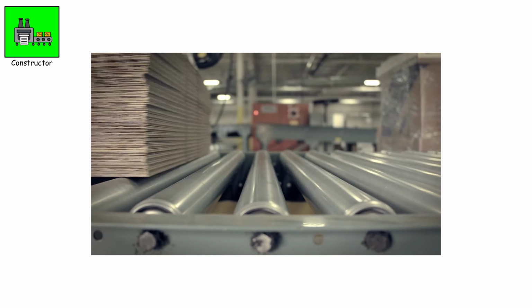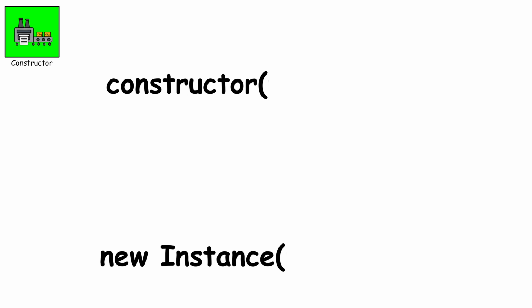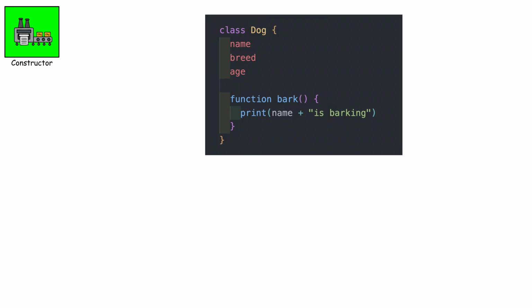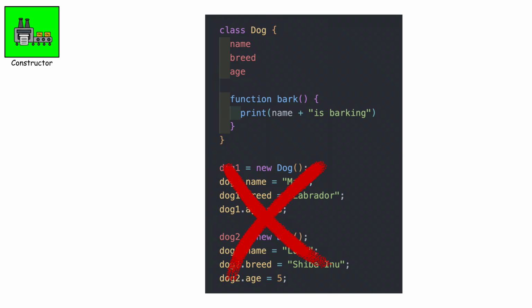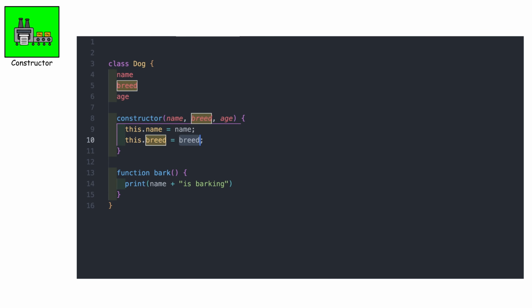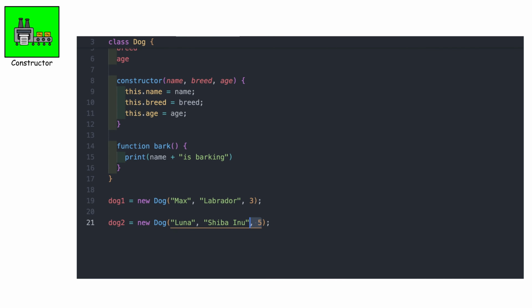Constructors. A constructor is a special method that is executed automatically when you instantiate a class. This allows that at the moment of instantiation, we can pass some parameters to the constructor and even initialize some state or properties. For example, in our dog class, instead of having to first instantiate and then set the properties, we can just create a constructor that accepts the properties as parameters and then just initialize them from the beginning. This way we can also force and assume these properties will have an initial value.